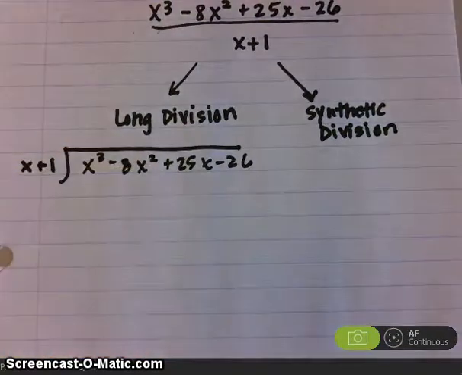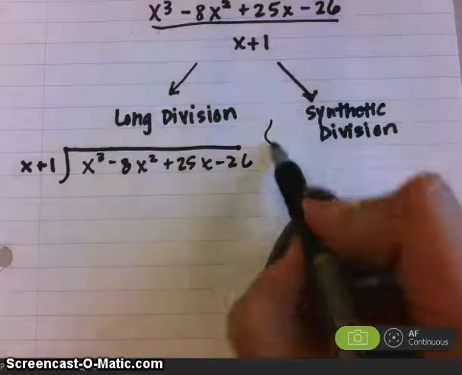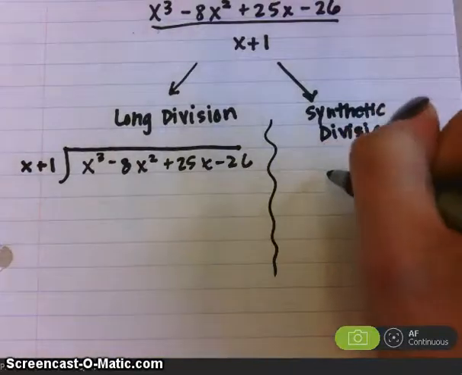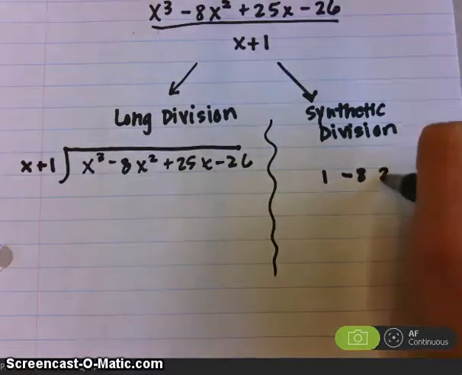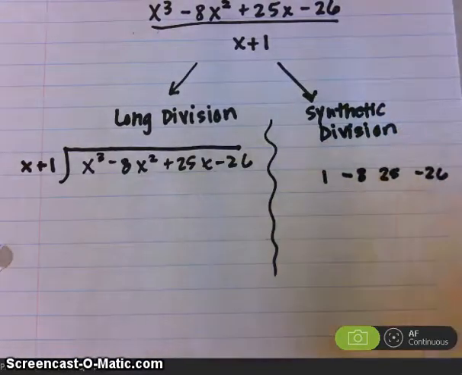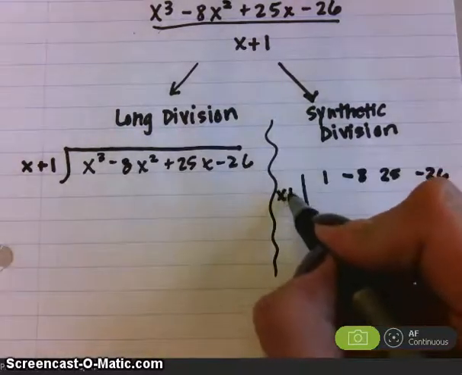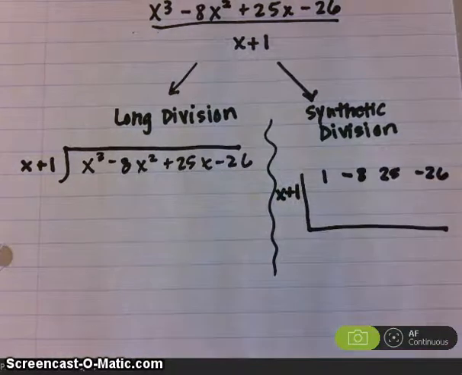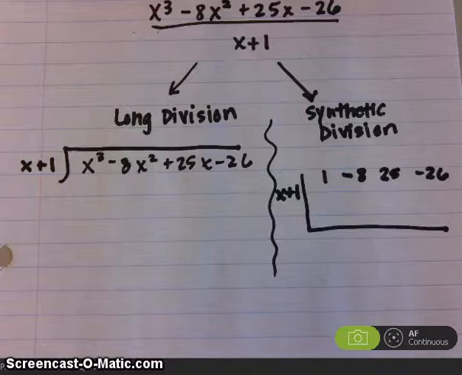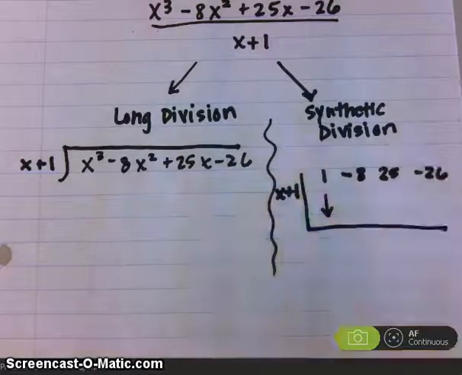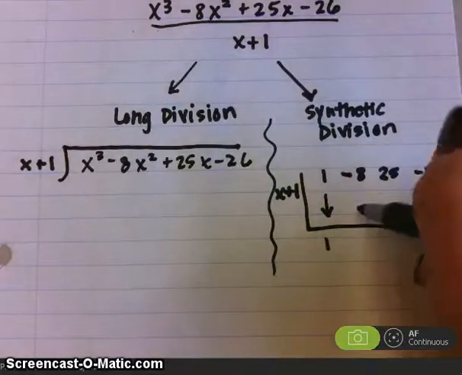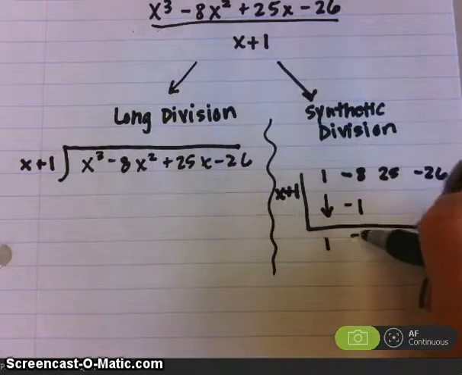And it's going to be set up to look like that. Or if I'm doing the synthetic division, I'm just going to take the coefficients of each term and divide it by the factor x plus 1. Now, some people do it where they subtract the terms. Some people do it where they add the terms. Everybody's got a little bit of a twist on how they do it, so it doesn't have to look exactly like this. But in general, you need to have some method that works.